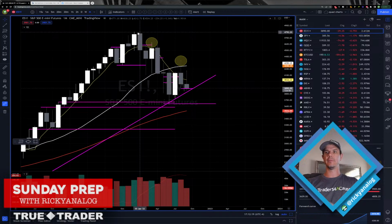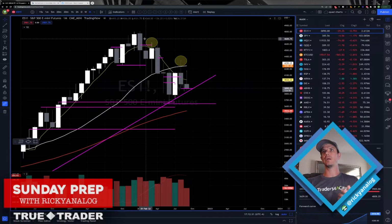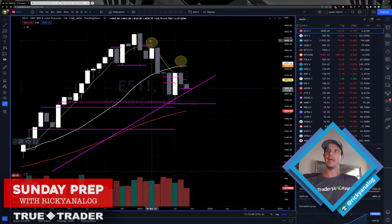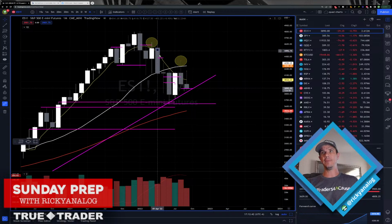The bear market, obviously, is in hindsight. Nobody knows exactly when it's starting. There are clues, things in trends that change on lower time frames. And we can look back and say, on the monthly time frame, that was definitely the beginning of this correction, right? It was in January. So in January, we had that correction, and it was in March when we tried to push higher and ended up making a lower high. And what happened was we rolled lower, right? That's how things trend lower. Lower high, lower low. Stick with me. And that's exactly what we're seeing start to form here.